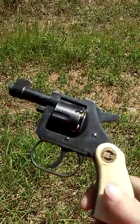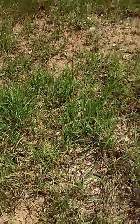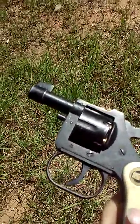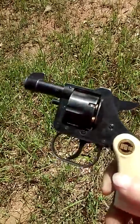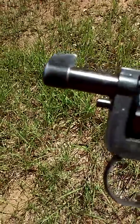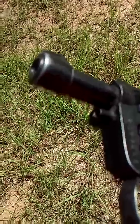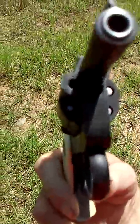Alright, so I'm here today doing a review on the Rohm RG10 22 caliber. It's a neat little gun. This one I got here was made in 1965. I picked it up from a buddy of mine for $25, and it's missing the rod ejector, which if you have one, it will unscrew out of that little hole there, and you'll use it to push through that hole to eject your bullets.